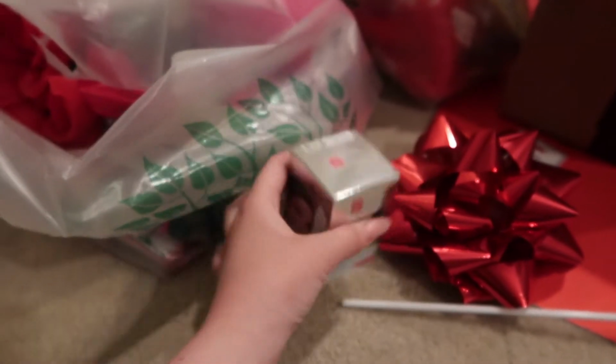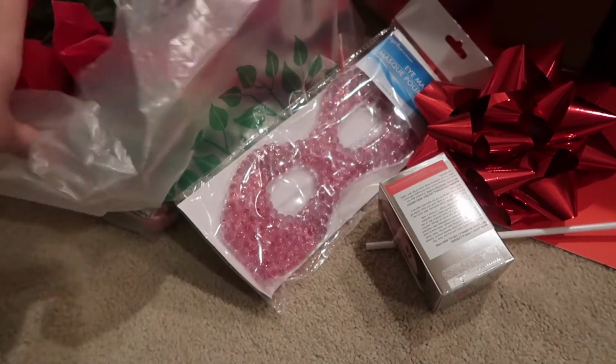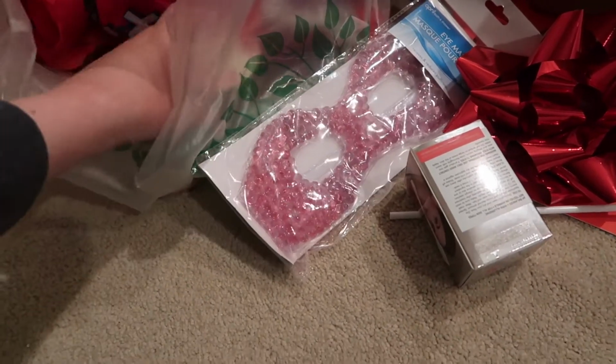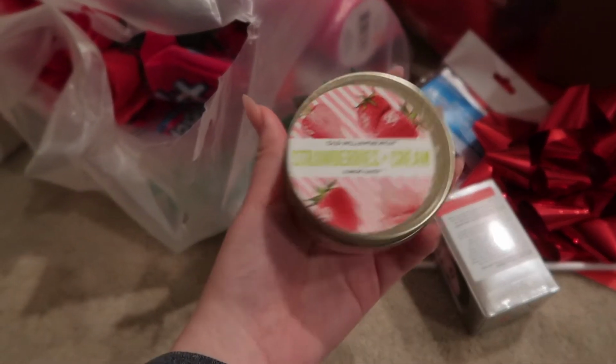This is a rose face mask. This is an eye mask, and it's pink. I think I'm gonna take it out of the packaging though. This is a candle. This is just strawberries and cream. It really annoys me how the label isn't in the middle though.